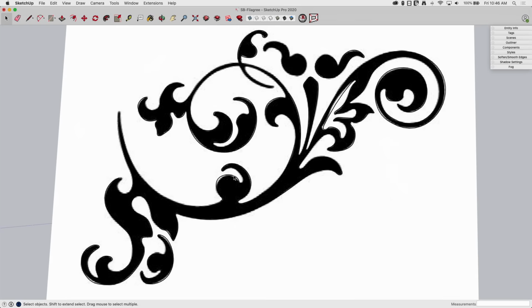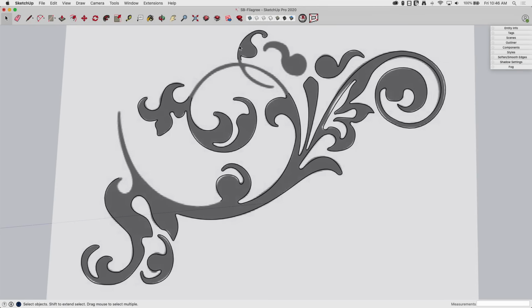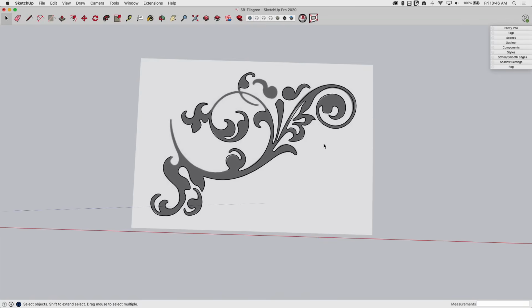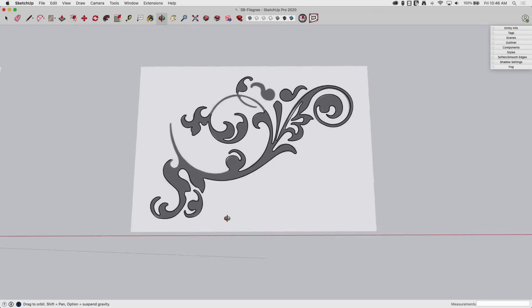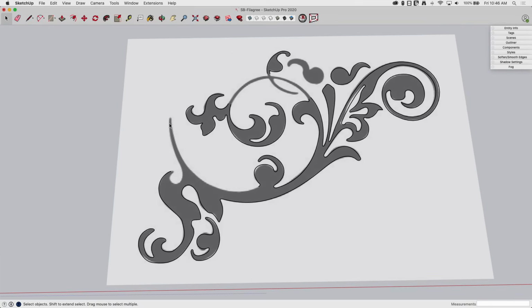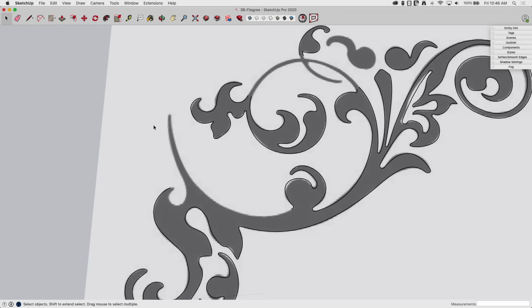So first things first, I have a black and white drawing, and I'm drawing black lines on top of it. So this is difficult. What I like to do is turn on X-ray. There are, of course, other ways you could do this. One thing you could do is set your line color to something like bright yellow that's going to show on top. Being as I have nothing else in this model, I'm not worried about snapping through too much. I'm going to be conscious of my surface snap, so I'm going to draw in this view.